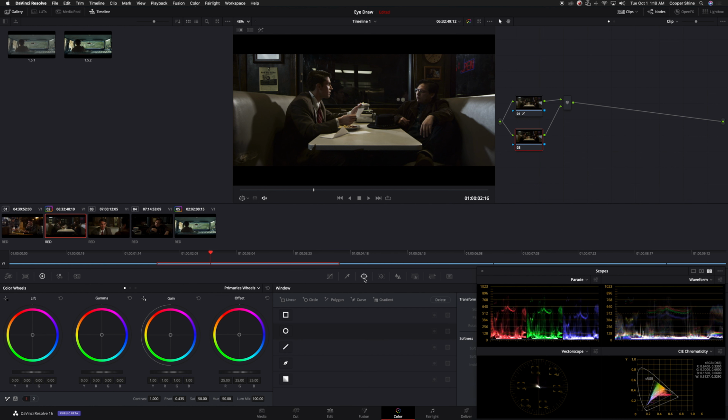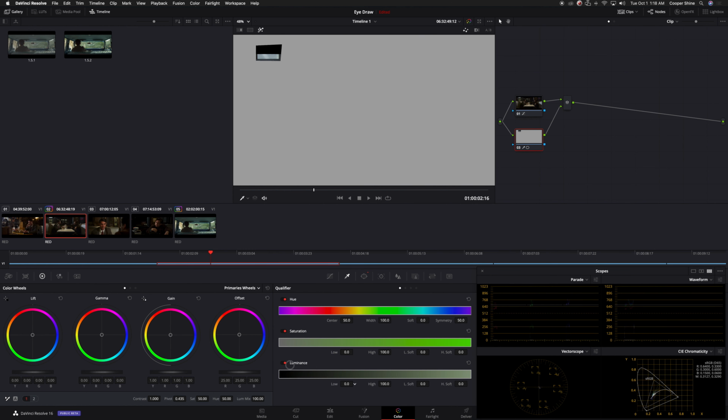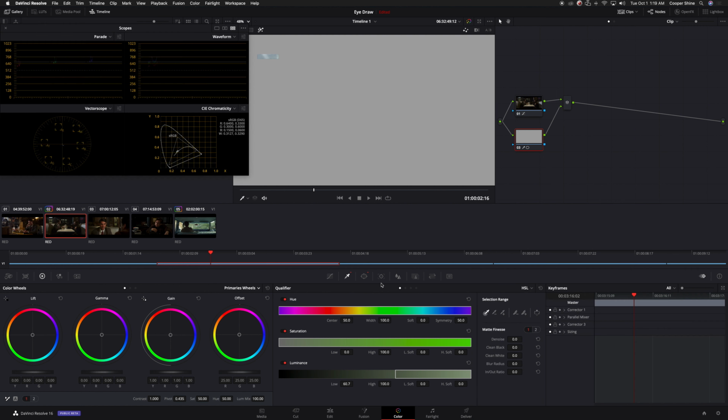We'll make a power window. The first thing we notice is this picture frame. I'm going to go ahead and draw a window around it, select our magic wand tool, go to the qualification tool, our luminance values, and then slowly chip away at anything that's too dark we don't want to qualify for. We only want to adjust things that are too bright in the frame. So that's looking good there. Denoise it just a little bit, and then bring up the low end a little more, and soften that out.